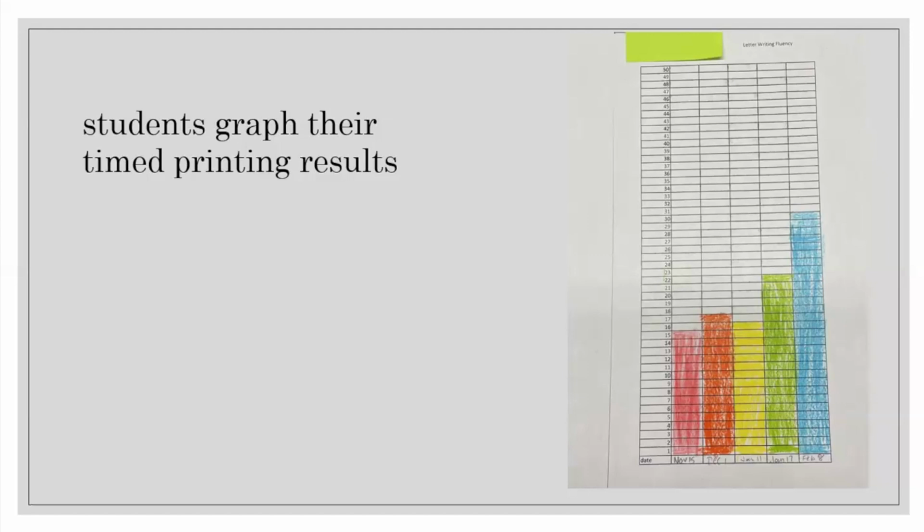Students then count and graph the number of correctly written letters in 1 minute. Alternate between printing practice and timed letter writing. So some days are practice days and other days are timing and graphing days. Students should have several practice opportunities before doing a timing. I found that the graphing process was highly motivating, and my students saw some really good success.